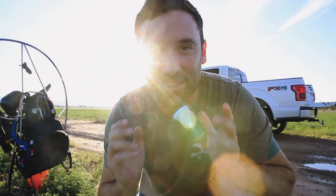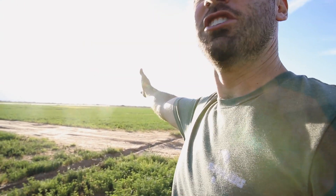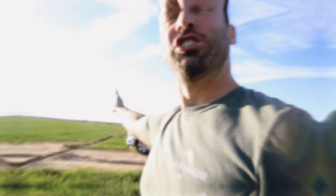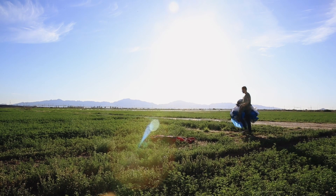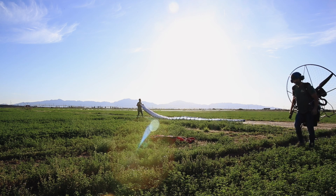Today I really want to practice my landings. There's this perfect sod farm that is massive — the ideal place to practice paramotoring. Whenever there's something I need to work on, I like to come to a big place that's super forgiving. There's really not much wind right now, but I'm gonna send it in this direction because that's where I feel the wind coming from. I'm going to take my wing bag back out and use it for spot landing practice.